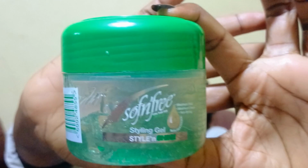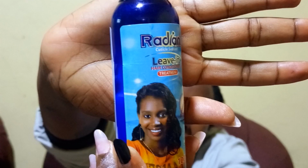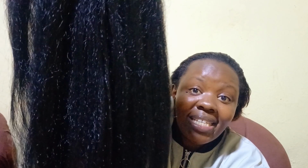So guys, today we just want to do a very simple hairstyle tutorial that you can do when you go out to visit your friends or anywhere you want to go. For me, I will use this gel called Soften Free. That one. I will use leave-in, the treatment, Radiant. Okay, I have my comb. I have my extension. I bought it at $6.